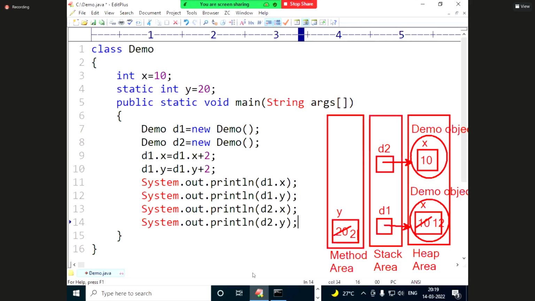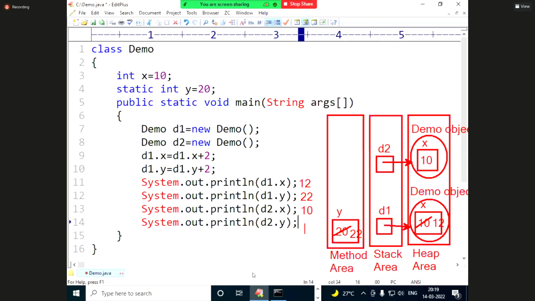Now, system dot out dot println d1 dot x. What is d1 dot x? 12. Next, system dot out dot println d1 dot y. What is there? 22. D2 dot x, what is there? 10. D2 dot y, what is there?